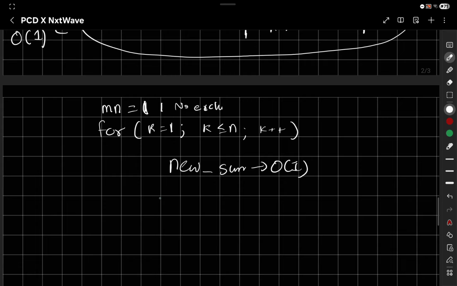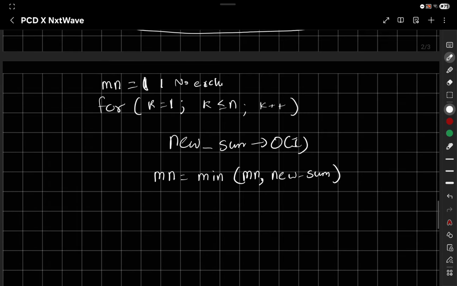Then the variable will be the minimum of this variable and the new sum, and we'll simply output this minimum value, and this minimum value will be our answer.